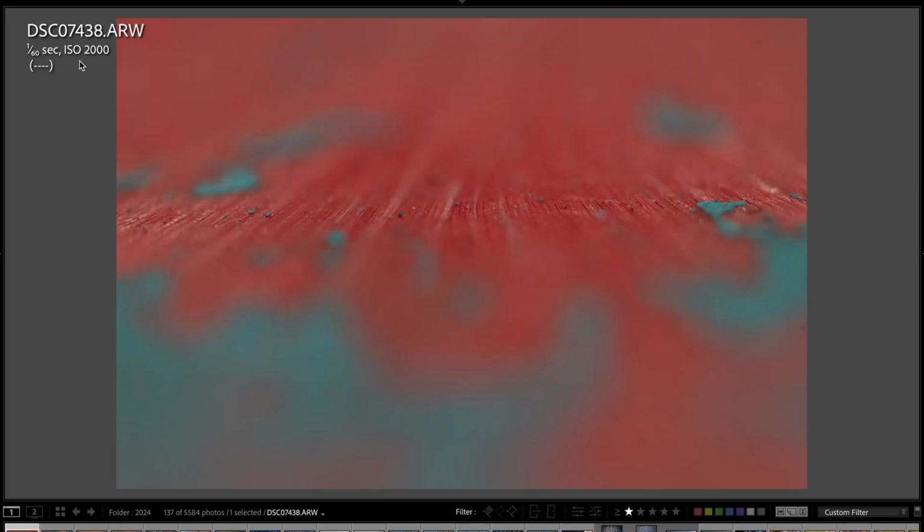Alright guys, so here we are in Lightroom, and again up here is the EXIF data, so you can see the shutter speed and the ISO, but because this is a fully manual lens, you're not going to see the aperture, so that's not going to show up.